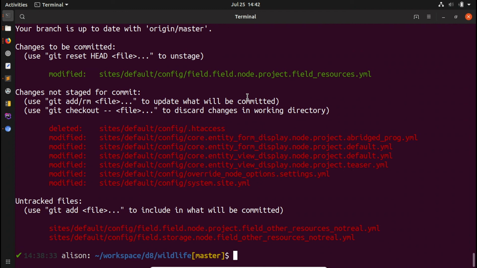Last question. When you want to bundle a config as part of a module, if you change the config on the UI and then you export, it goes into your sync. Yes, that's right. So do you have to manually copy it back into the module?